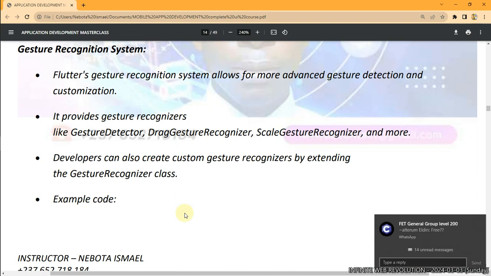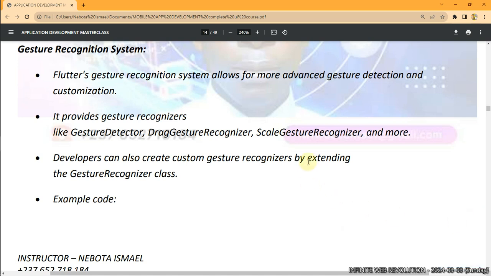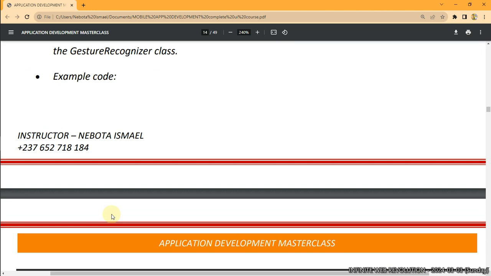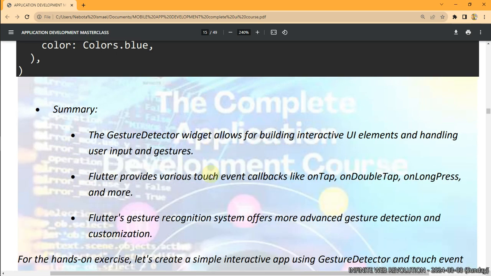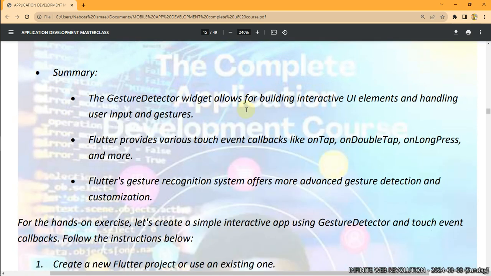Developers can create custom gesture recognizers by extending the gesture recognizer class. Example. So for example, we have a gesture detector. We have seen about that.